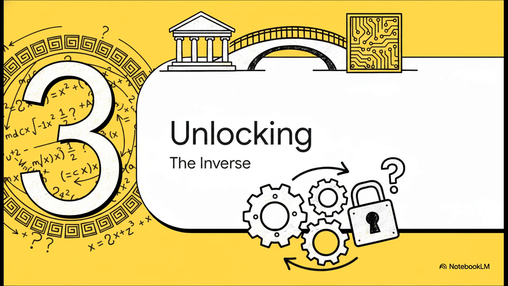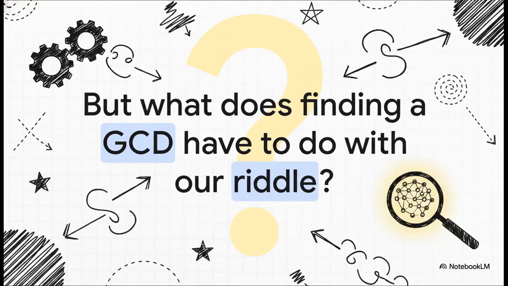All right, so that's a pretty cool trip back to ancient Greece. But you're probably thinking, what does any of this have to do with our original riddle? And what about that modular inverse thing we needed? Well, this is the aha moment. This is where it all clicks together.